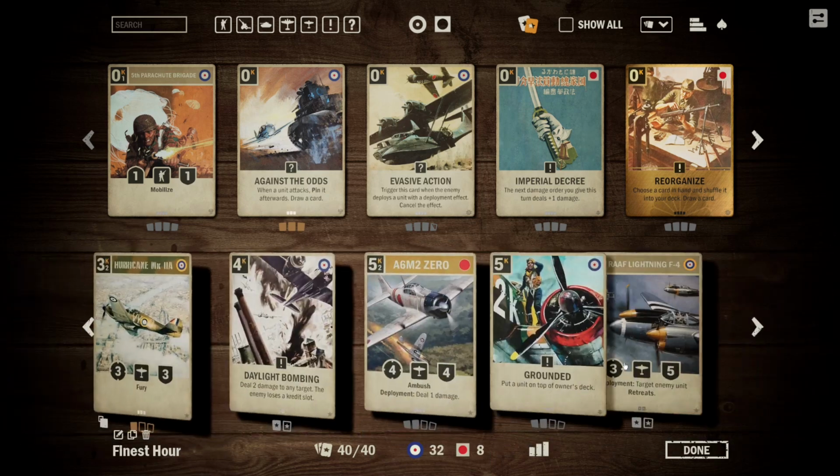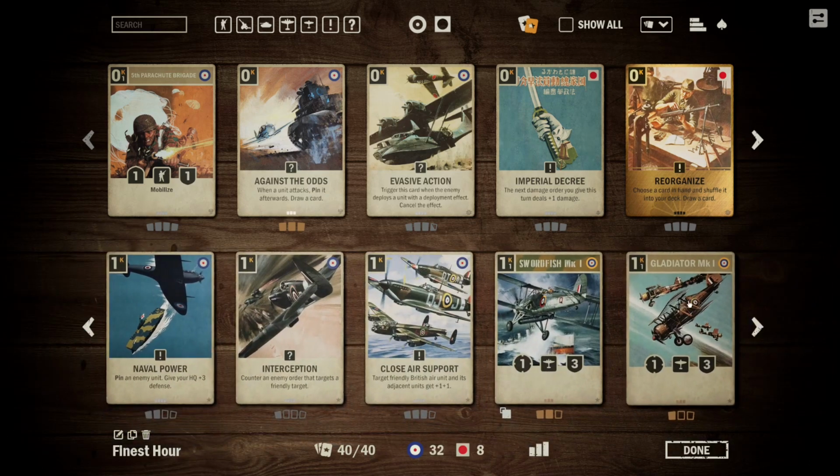If I wanted to go control, I'd probably trim down some of these early games and look for guards, healing, and card draw in order to make sure I could last till the late game.